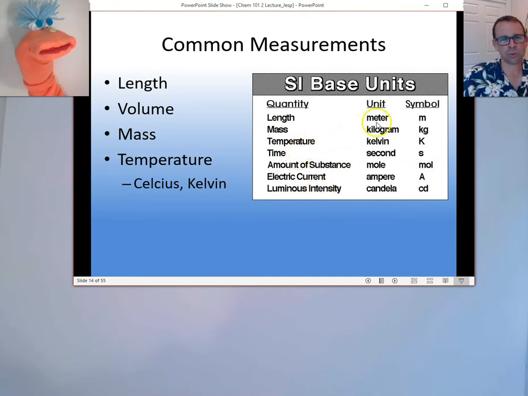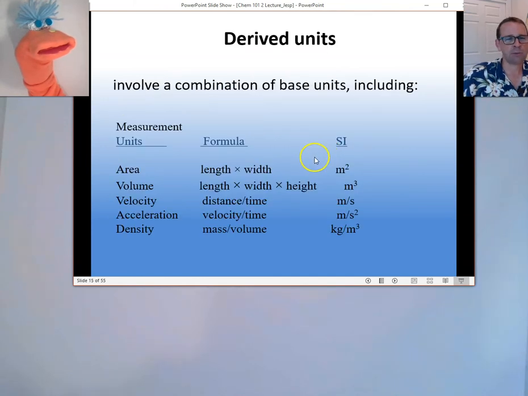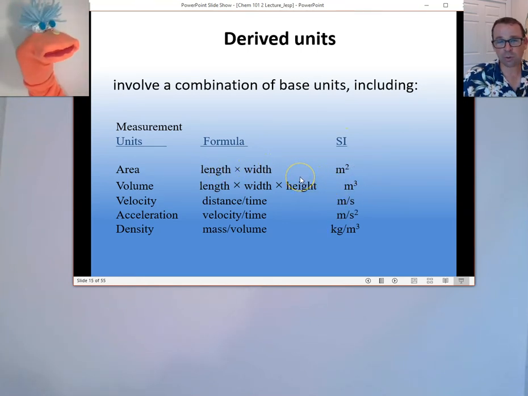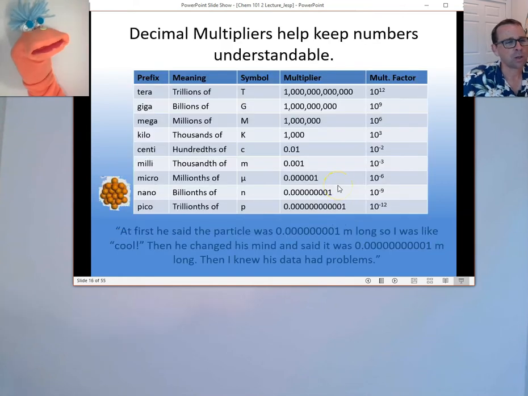There's standard units for length, mass, temperature, right? And if you take these standard units and multiply them by each other, then the new units are derived from the multiplication or the addition. If you do any sort of math with them, they will be changed, derived. So just like you would multiply the numbers, you have to end up multiplying the units as well, okay?